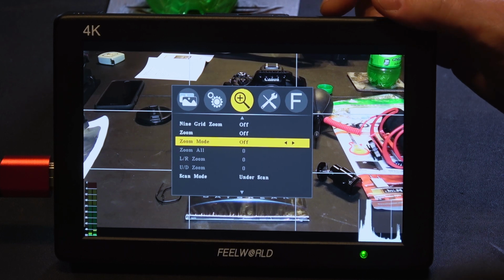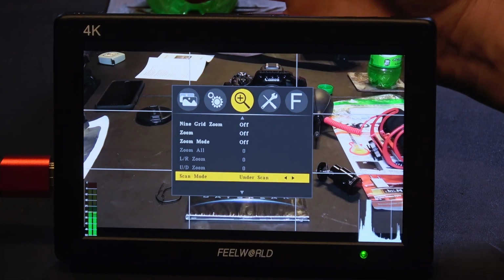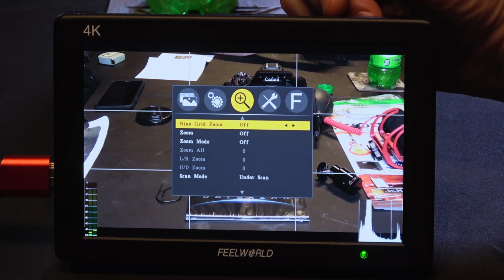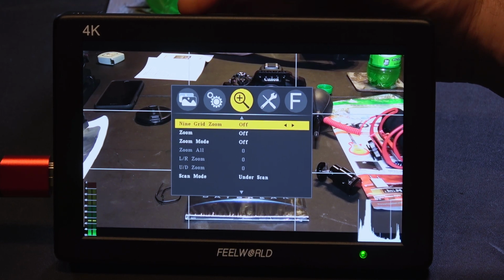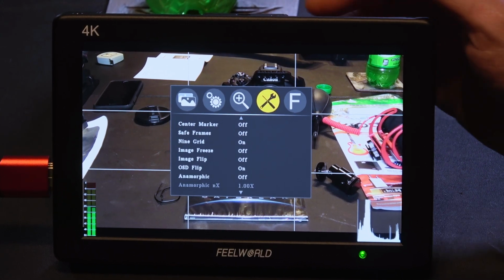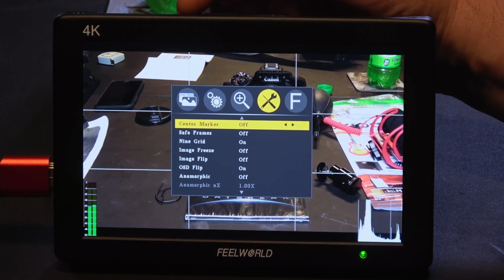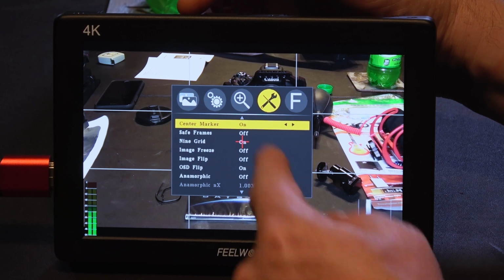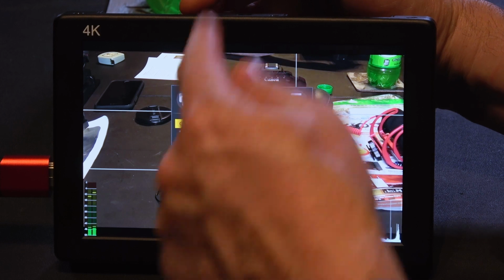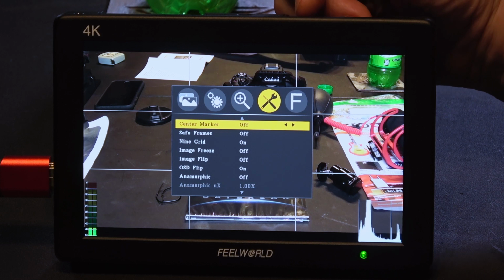Alright. Scan modes, you've got overscan or underscan. And we're back to the top. So let's go menu out, back up. Let's go over to the wrench. This is menu 4. You've got your center markers. It's a little thing, so you got your X right there. It's either on or off. That tells you where your center is. I've got mine off. I'm already using the 9 grid, so to me that's good enough.